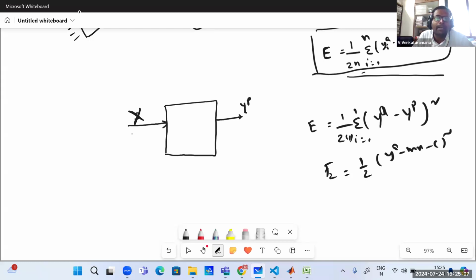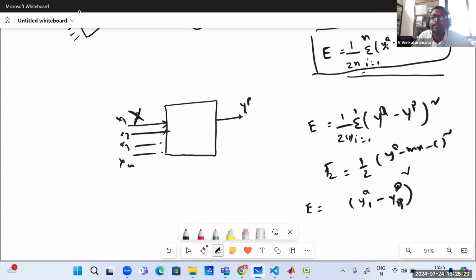But now I am passing all n number of samples, x1, x2, x3, x4. I'm passing all the samples at a time. Now, how do we calculate the error? Error equals my actual value for the first sample minus my predicted value for that first sample whole square, because it's the mean value.